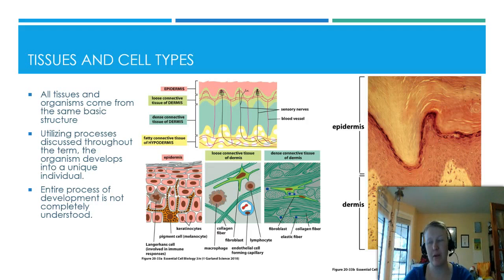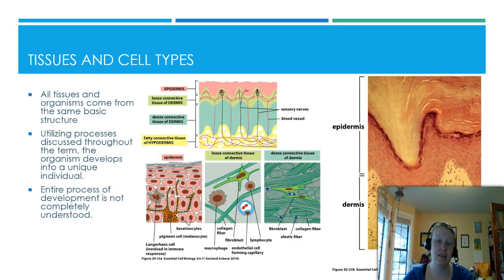So we talked a lot about what tissues are, how they form, and the junctions between the cells. Now let's look at them in a little bit broader of a view, starting with tissues and cell types. It's easy to think that a tissue is formed of all one cell type until you start really digging in and focusing on it. And you realize that no, there's actually a variety of cell types within there. Not only are there different types of cells, but there's even different types of tissues within the same tissue.